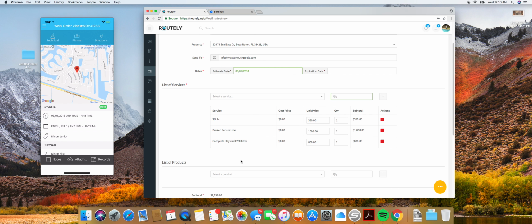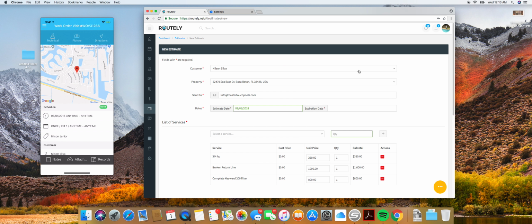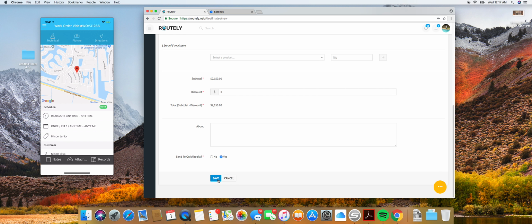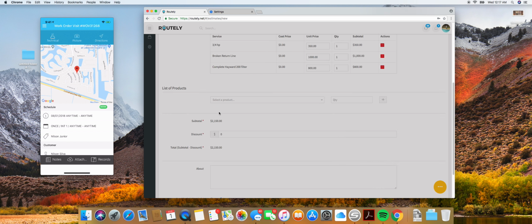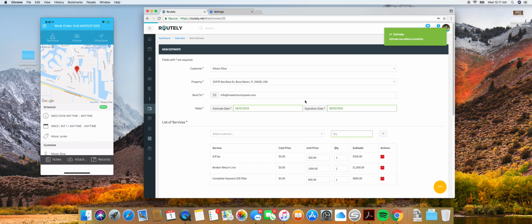Very, very nice. See how the save button's not up and running? It's because I'm missing something. So I look for this. I select the date. Now it's boom. Beautiful. I click save. It's loading. Now it's saved.